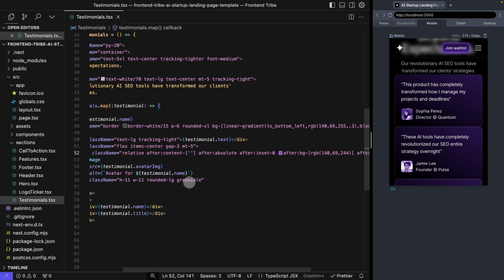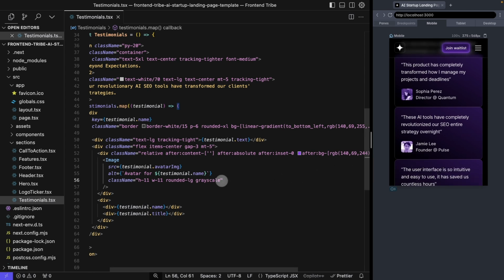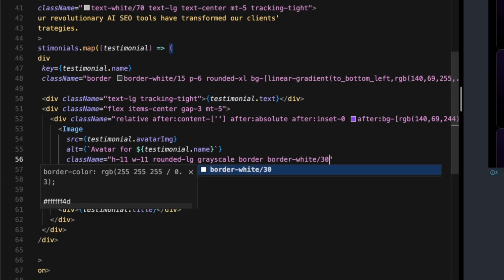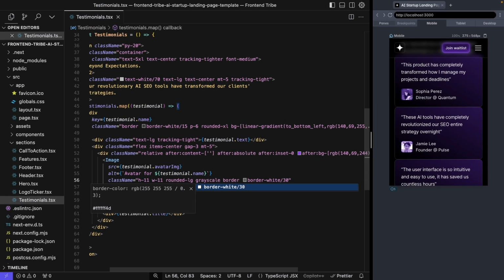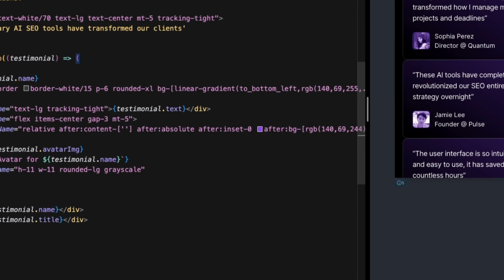The only other thing that I'm seeing that's not in our image right now, but is on the design, is a border around each of our images. So let's see if we can add this border here. So I'm going to say border white /30 and see if that adds the appropriate amount of border to the image. And it looks like what's actually going on is our border should be overlaying both our image and our overlay itself. So we need to move this border into a before element in order to show it over top of our image and our purple overlay.